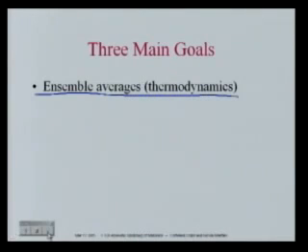Well, we'll see that later. Okay, so what do we do once we have a computational algorithm that allows us to evolve this point in phase space? I've summarized here the 3 main goals that could follow from a molecular dynamics simulation, in the order that we'll see them. Really, one of the most common ones is to use molecular dynamics simulations to calculate thermodynamical properties. That is, to calculate what we call ensemble averages.